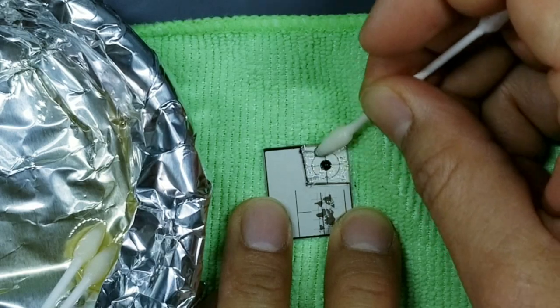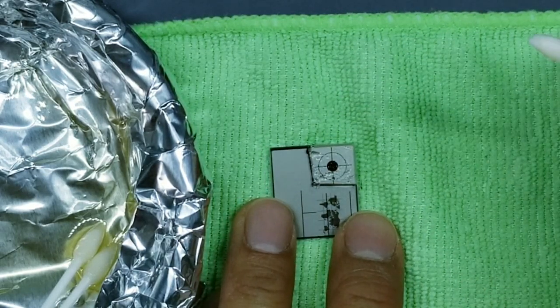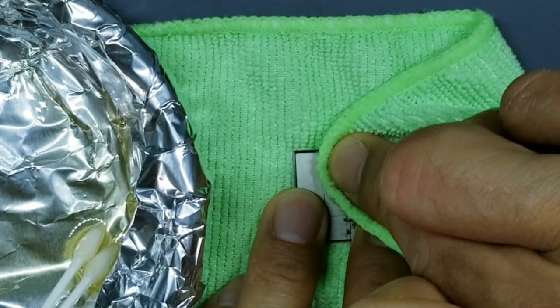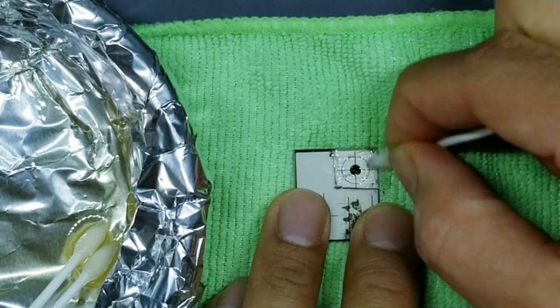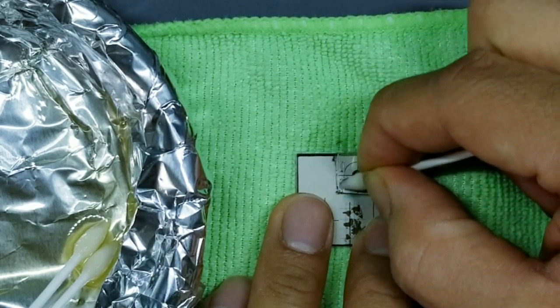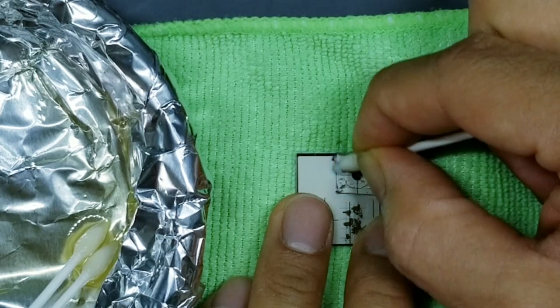Okay, once you feel like you have a good amount of glue clumps showing, go ahead and take your microfiber towel and just wipe off that excess. Okay, and repeat the process again. So we'll saturate this again and just start rubbing. Now this is probably the longest portion of this modification, getting all of this glue off. So be patient and stick with it.